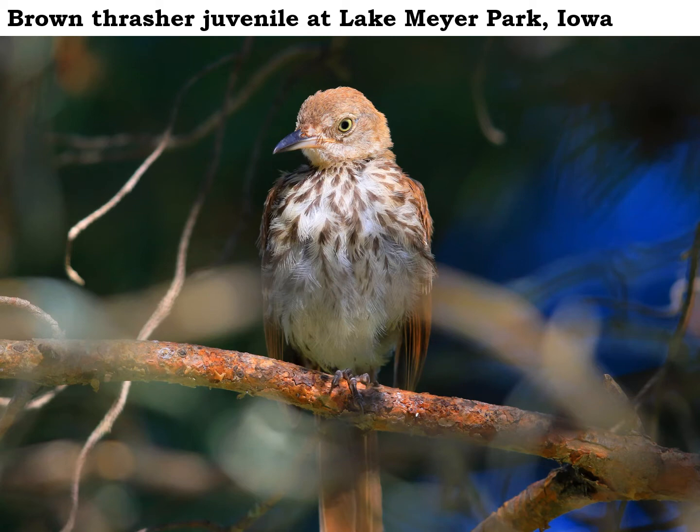When you hear their song, well, they're very accomplished songsters, so they have a wide range of notes that they can sing out. And interestingly, they typically repeat each note they sing. So that's one way that you can identify their song when you hear it out in the countryside.